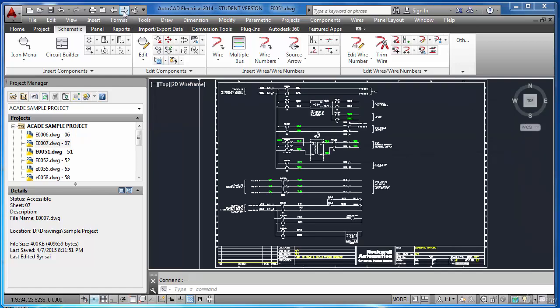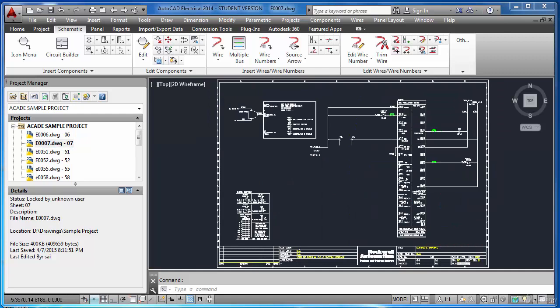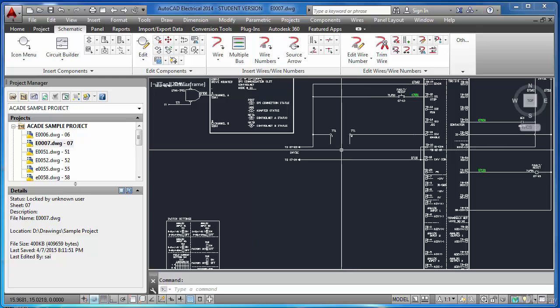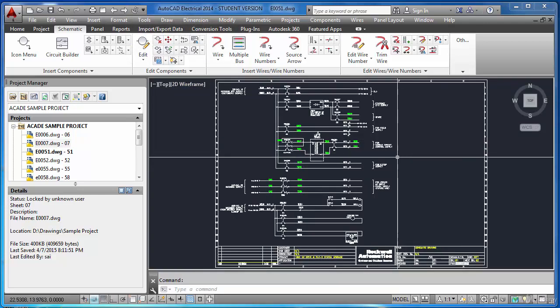Then finally I created this drawing. Then it is not possible to go to each and every sheet individually and put in source, destination. Yes, we have to do that, but there are some tricks just to do this. So we will cover this portion as well as the basics of putting source and destination arrow.